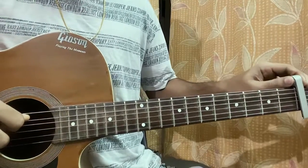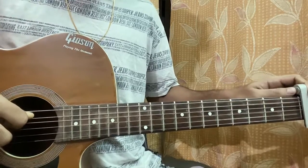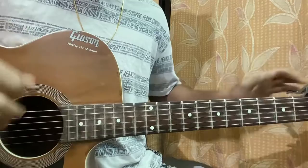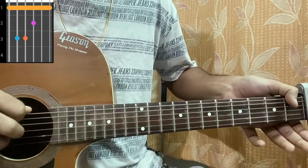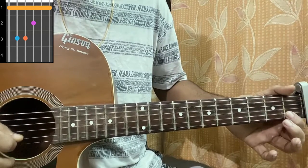So we have the capo on fret 1 to make the chords as easy as possible. I'm trying to match up with the studio version. So capo on fret 1, transitioning, 3 chord shapes, whole song done. 1 chord progression. F major is the first chord, no bar chord. It's 1 on the E, 3 on the A, 3 on the D, G 2, B 1.